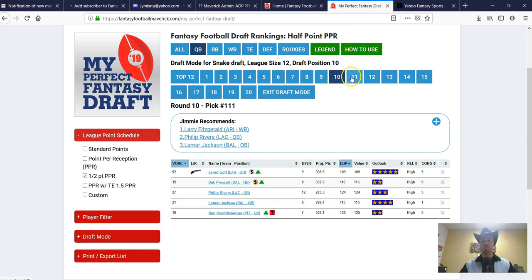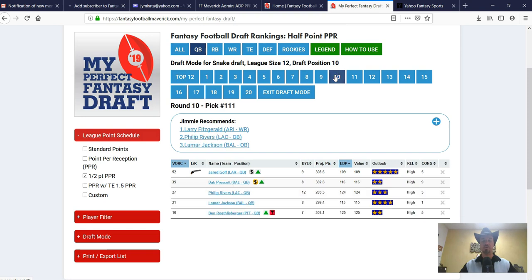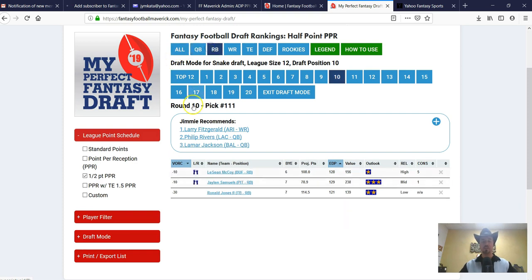And then for our other pick, we've got Larry Fitzgerald, we got Curtis Samuel. Let's queue those guys up and we'll get one of them. As far as running backs go this round, it's just LaShawn McCoy, Jaylen Samuels, who is a player I do like, Ronald Jones, not really interested in any of those guys. I think the Tampa Bay backfield's just going to suck. So, anyway, let's get those guys queued up.